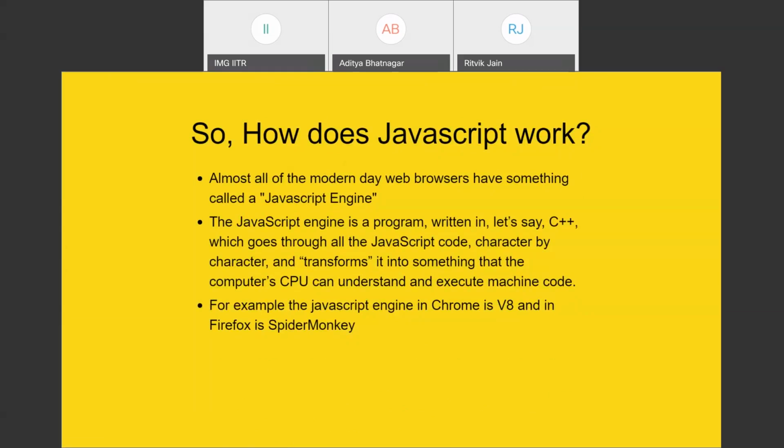So like हमने पहले जैसे समझाया था, interpreter line by line compile करता है programs को, तो JavaScript engine is a kind of an interpreter. For example, JavaScript engine in Chrome is called V8, and JavaScript engine in Firefox is called SpiderMonkey.